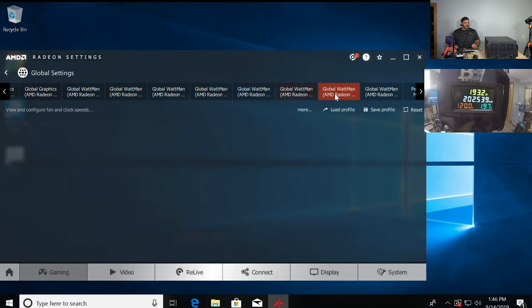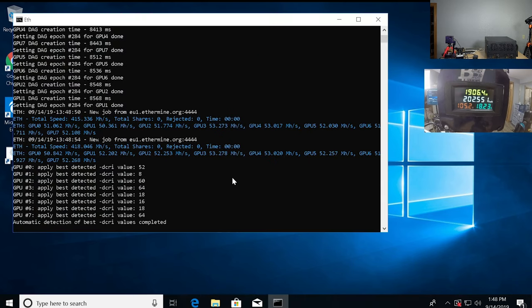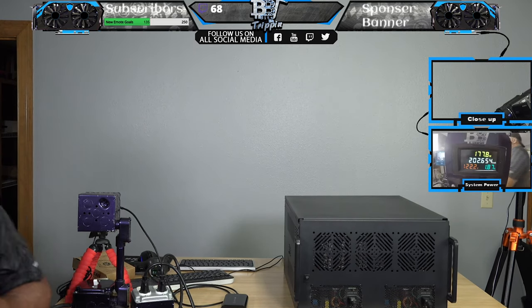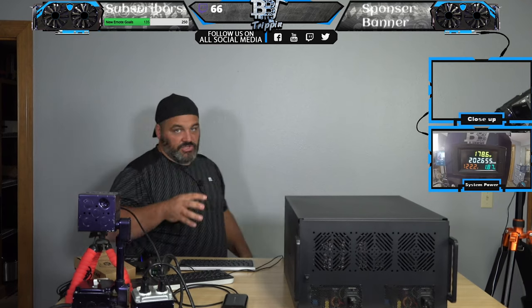I'm going to go straight to the memory overclock and hit continue. Going to card number three — compute mode is only for the Polaris card. We're going to apply all that; we do not need to restart, just go straight to it. We might break 420 mega hash! I'm going to go through a whole bunch of iterative testing — I'll find some good voltage and memory settings, do XMR testing, some ETC, and a few other algorithms. I think we'll bust past 420 mega hash and I'm going to see if I can get that wattage down to around 1500 or less — 1300 would be an ideal spot.